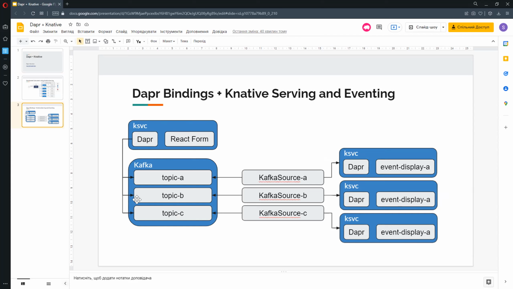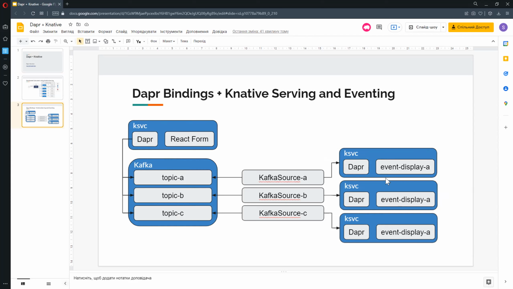We have Kafka already created. We will have Kafka source, that's the extension which monitors the topics of Kafka. If there is some event, it takes this event and sends it to the destination which we configured.